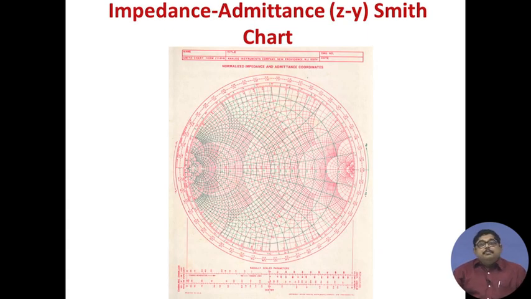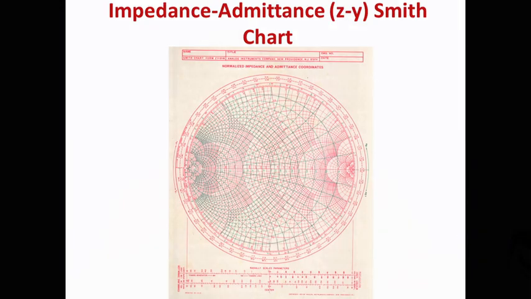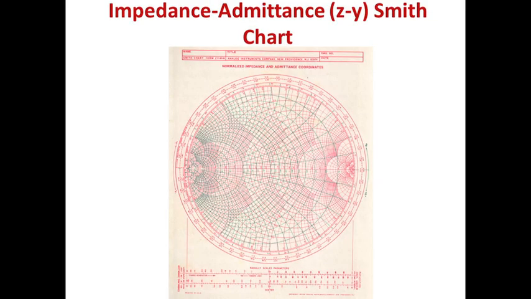And then in various cases, suppose in a network we have a combination of all these, suppose some series connections of various RF components, then a parallel combination, etc. So, sometimes we need to have impedance, sometimes we need to stay in the admittance plane. Now, there is a chart available, it is called the ZY chart or impedance admittance chart, where the red circles and arcs are for impedance and the green arcs and circles are for admittance.